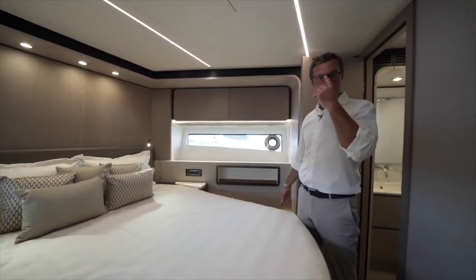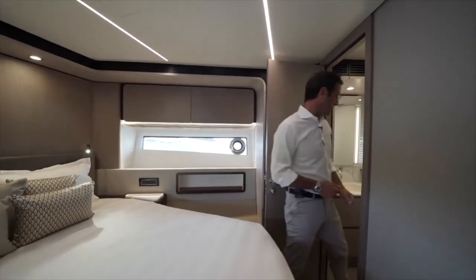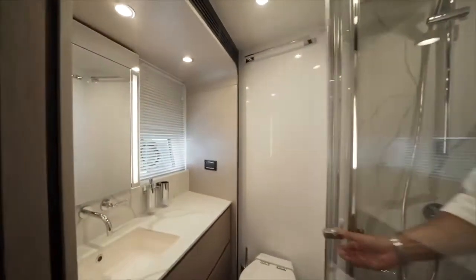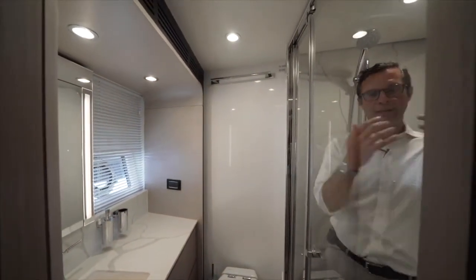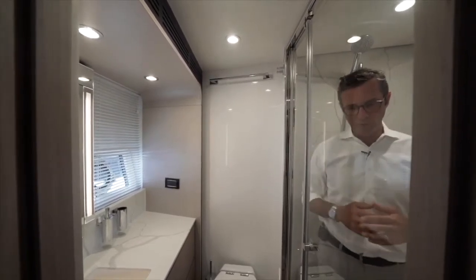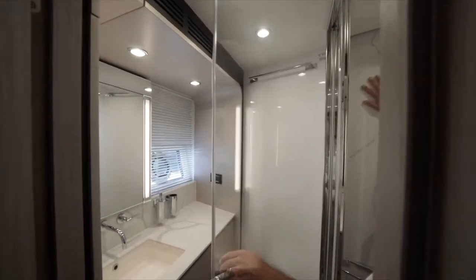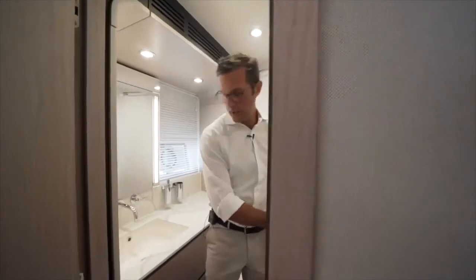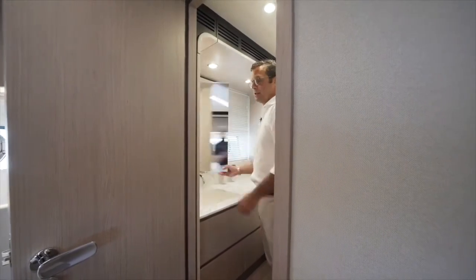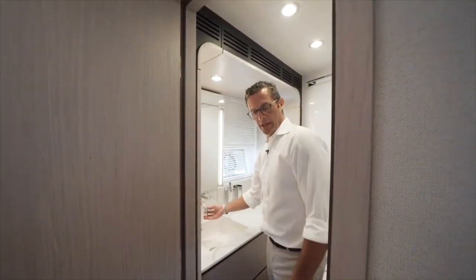In every area we've gone through, we offer both natural light and natural ventilation. This ensuite for the VIP cabin is another good place for our shower demonstration — I'm perfectly comfortable, I can make all my movements, I don't hit or touch anything, I'm fully free to move. It's an almost residential-size shower. Natural light, natural ventilation, top-of-the-line bathroom accessories and faucets throughout.